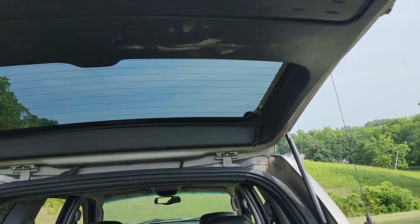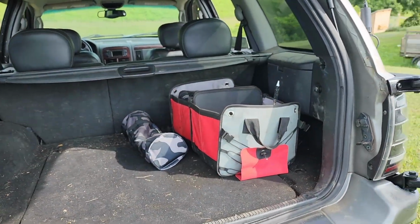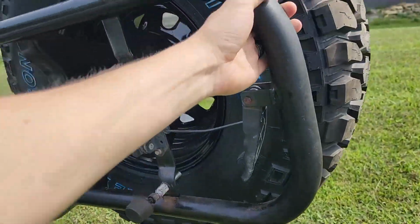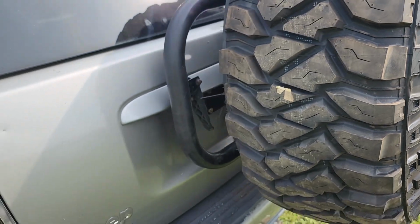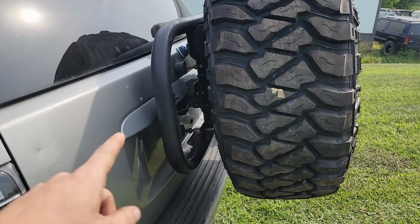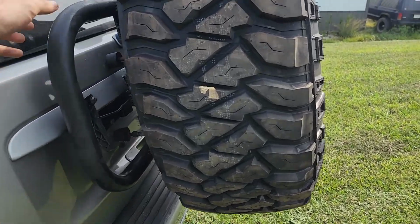Hatch opens right up. See, I got the interior put back together. It's dirty and this needs to be reorganized, but overall, that's all there is to it. I can shut the hatch. Close that, and I'm going to be careful not to be letting that slam into the hatch, especially because I'm pointed downhill right now. I don't want that slamming into the hatch because I think eventually long term that's going to have a pretty bad effect on it. But if you let it close reasonably, then it's rigid.